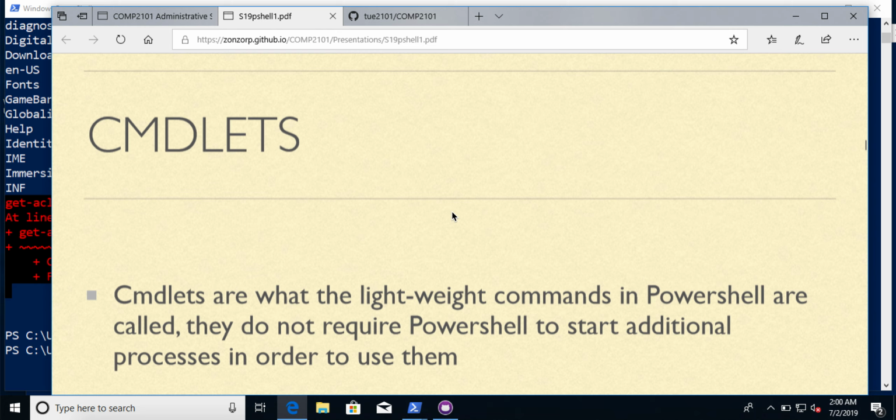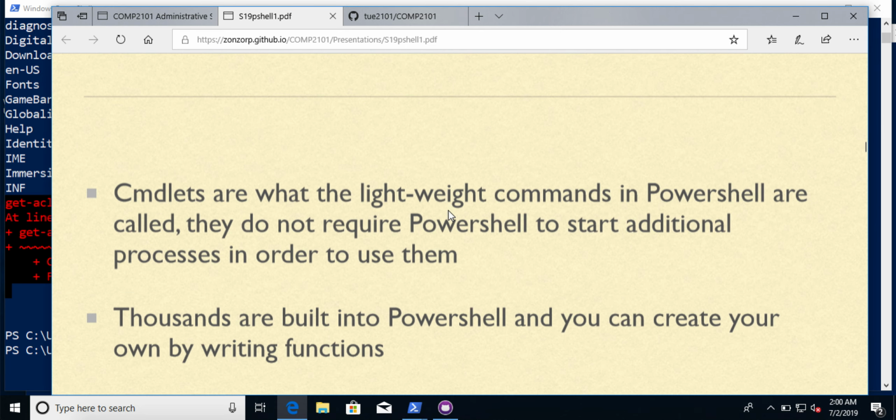Cmdlets are dynamically loaded into PowerShell. They come from the .NET libraries on the system and other modules you may choose to install and/or write your own. They're lightweight commands in that they execute in the PowerShell process even though they load the code when they need to, as opposed to having it built in at all times. That makes them lightweight because they load fast and they're very extendable. New processes are not required to actually run cmdlets.